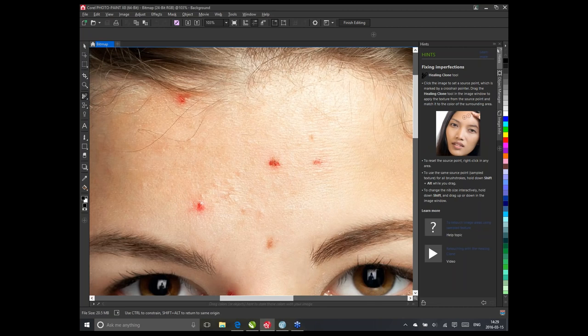Let's set this one. And now I can just go over the other side, and you can see how in real time it's actually recalculating the image so that it looks perfect. But it also takes the skin tone. It's not a pure cloning as it would be normally. It actually takes the average colors that are around. In just a few clicks, you can remove imperfections and make it look great. So that it actually is a very seamless and transparent look and feel and correction that happens there for you.